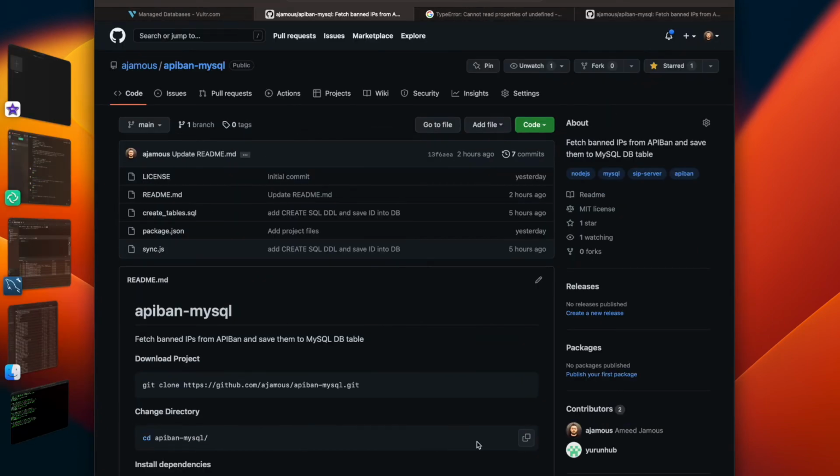In the next video, I will show you how to use the APIBan MySQL project to fetch the banned IPs from APIBan and save them into the Vultr managed MySQL database.